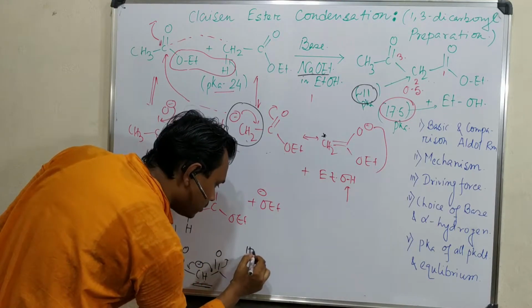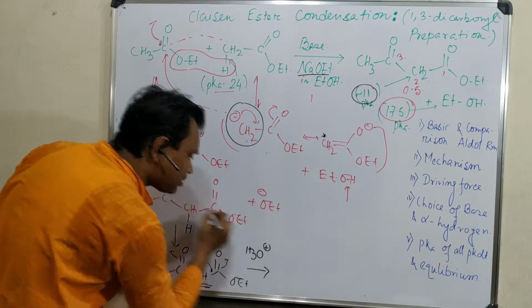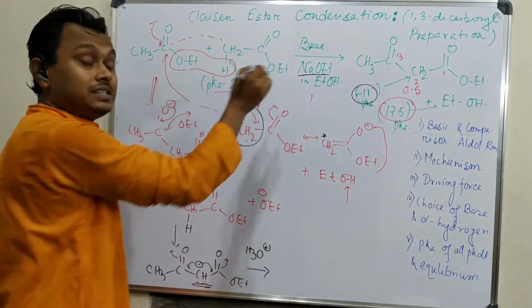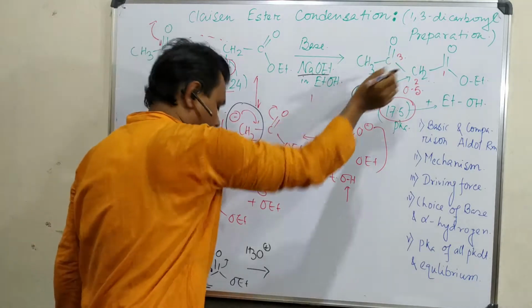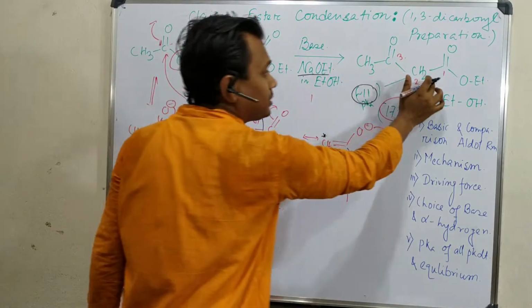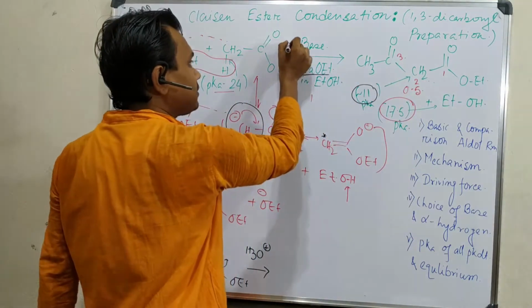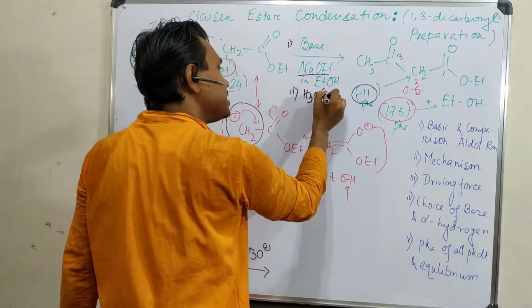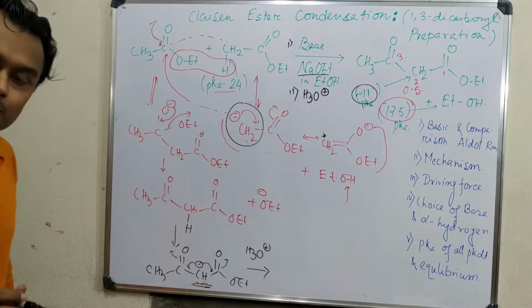Second, after that what happened? This H3O plus means dilute acid is needed to get the final product. Since it is not written here, you should write the product here. You must stop here. Not the final product you should write. Okay, so here the first one is this and the second one, H3O plus, is essential. I guess you have understood.